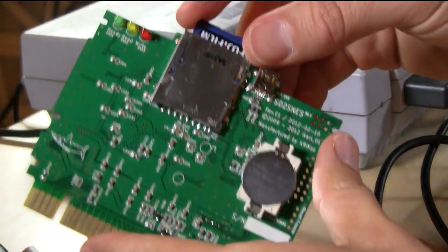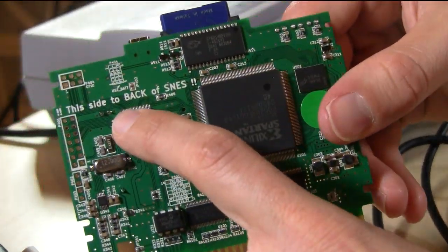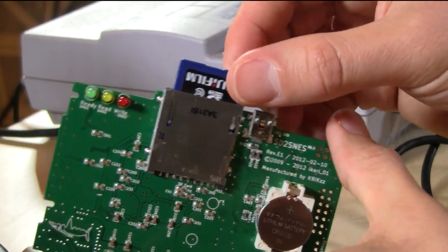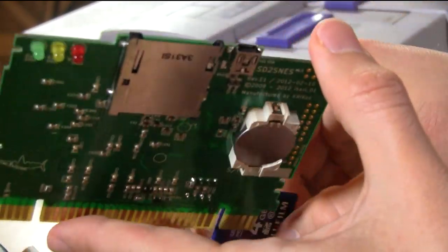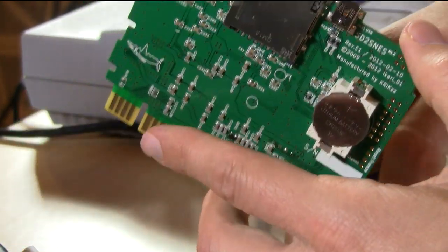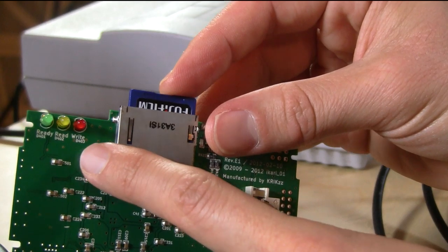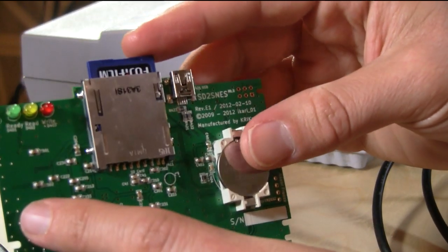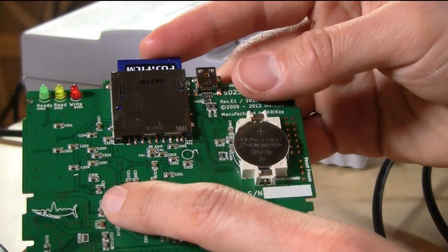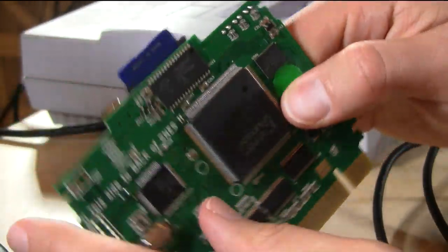Let's take a quick look at what it consists of. On the front here it has a card slot — you know it's the front because on the back it says 'this side to the back of the SNES.' On the top there's a slot for an SD card. You can fit essentially the entire library of Super Nintendo games from all regions on one little card. It has a couple of lights to indicate what the device is doing, and a battery backup — but it will also write those battery backup files back to the card, sometimes in real time.